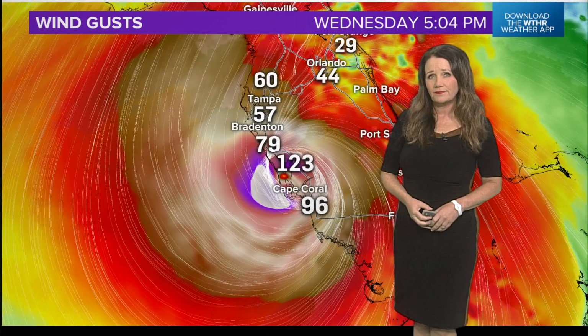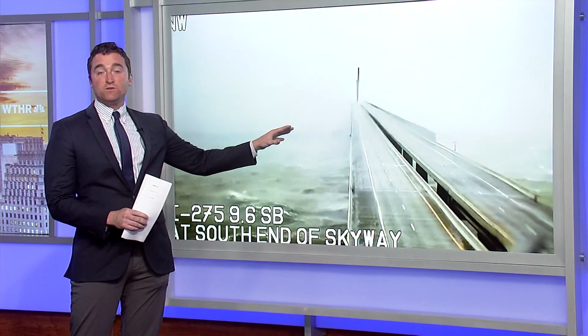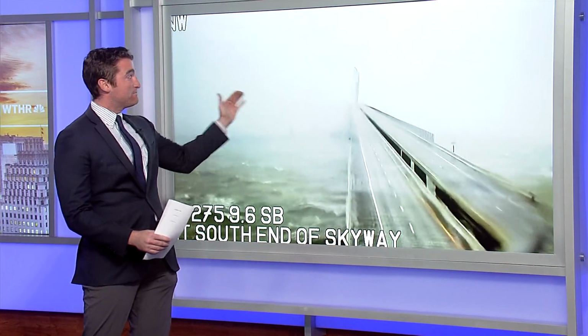Yeah, and this hurricane is certainly dropping a lot of rain because it is moving so slowly. We've been catching up with Hoosiers today who now live in Florida. John spoke with one man who's riding out the storm tonight. Hey, John, what'd you find out? Yeah, well, first of all, here's a look at the Sunshine Skyway Bridge. Not getting a lot of use today, understandably. It takes you from Tampa to Sarasota. That's actually where I caught up with one Indianapolis native that recently moved to Florida.